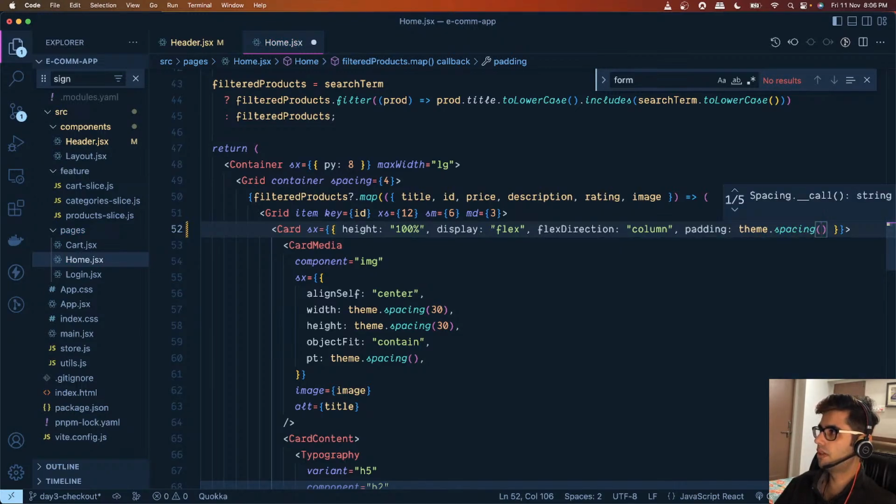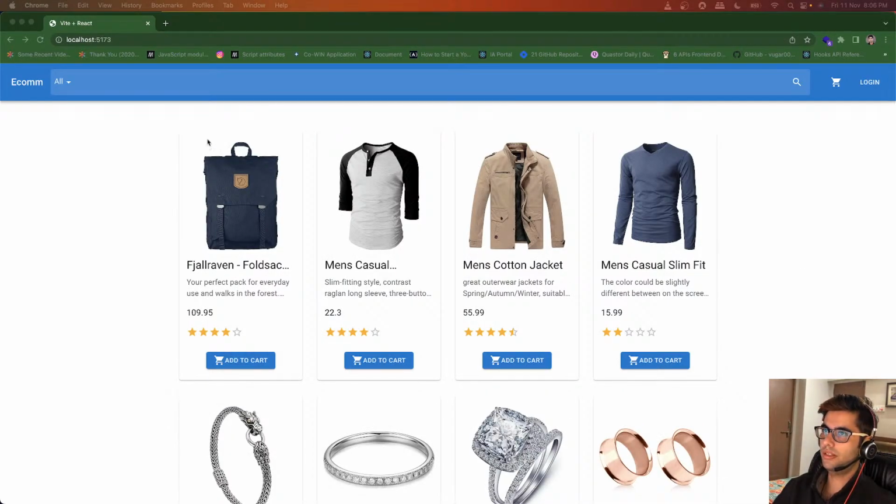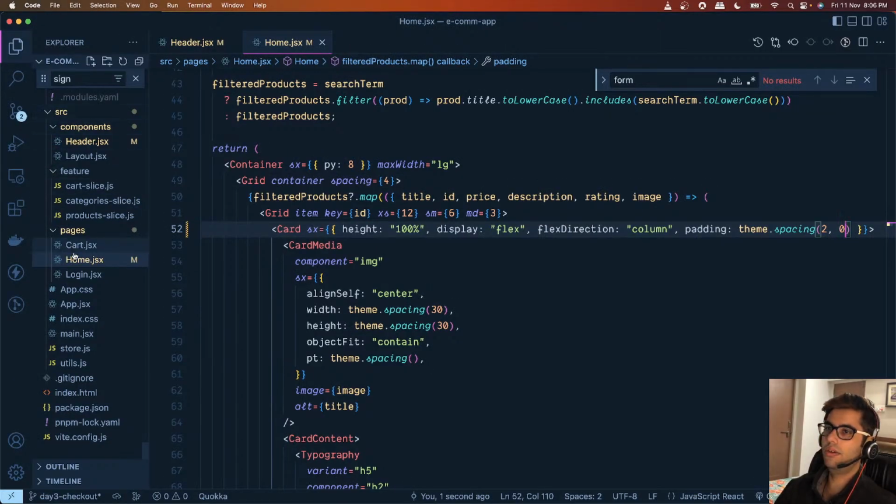We'll use this function and we'll only give a padding towards the top and the bottom, and for the left and right we'll leave it to 0. Okay, so there is some padding coming over here now, as you can see. And now what we will do is we'll start working on the cart view for this. So whenever we click on this button, it should take us to the cart page. Okay, so let's work on that now.